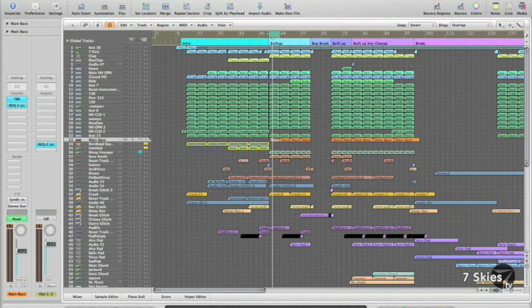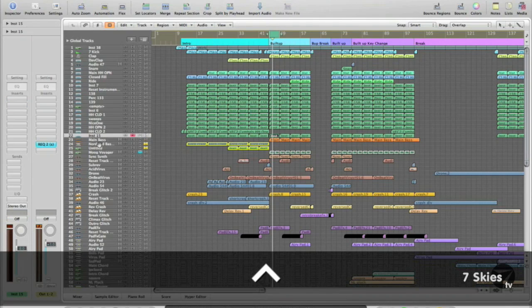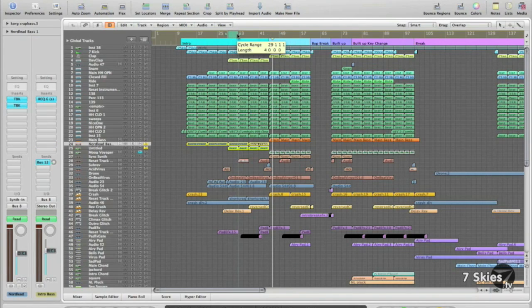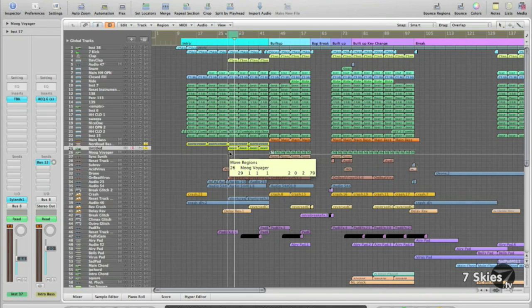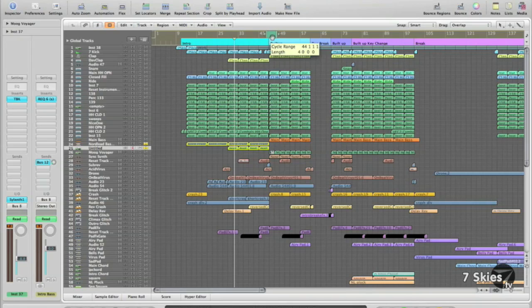so these are the 2 bass. Should be a third one as well that I can't see. Oh, here it is, Voyager. Okay, let's just move it here.